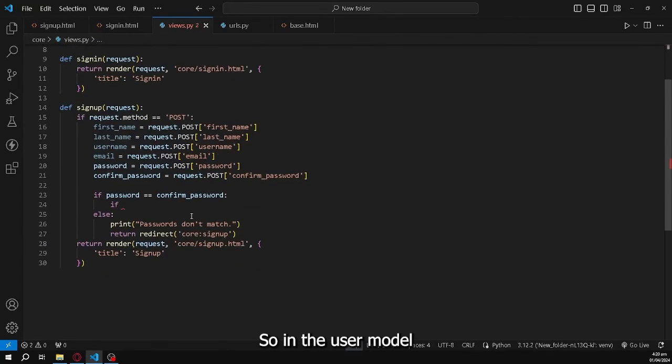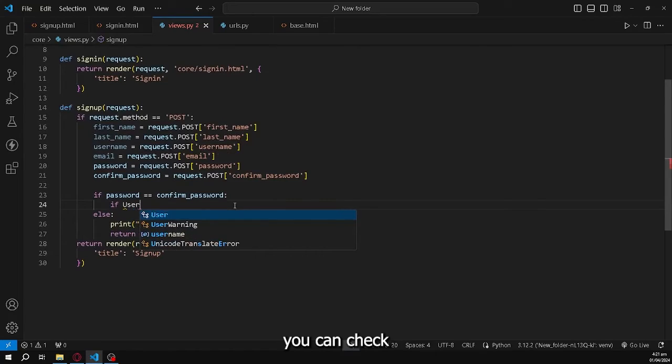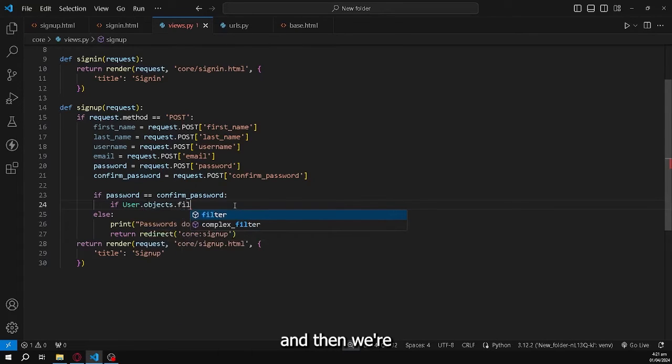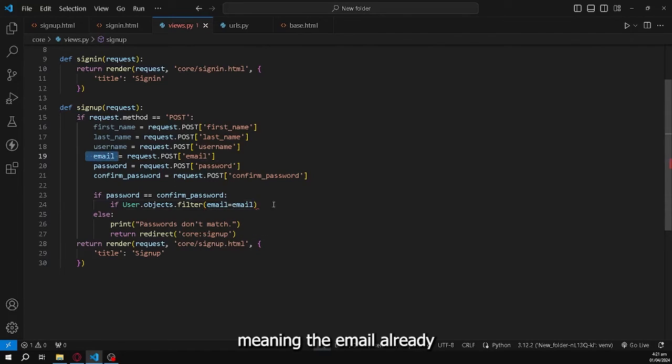So in the user model, you can check if a certain email is already used. So User.objects.filter, and then we're going to filter if the email that we have is equal to the email, meaning the email already exists, and then we're going to say here exists.